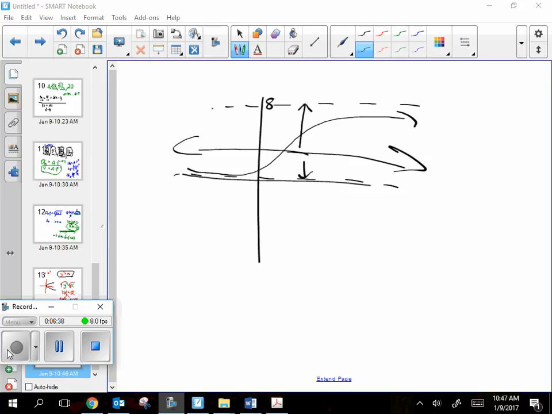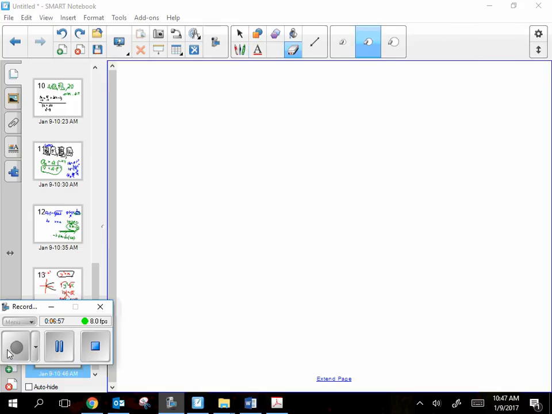Raise your hand if you had that one right. Good. Incidentally, this is not in this chapter, but if I was doing the inverse of this, and I said, oh, by the way, this guy has an inverse. What's the range of the inverse? It's the domain of the original.